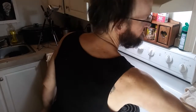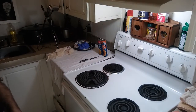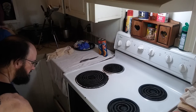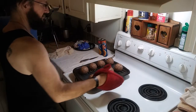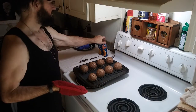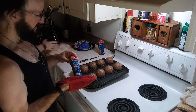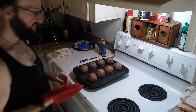Alright, it is time. I'm sure you can all hear that sizzly goodness in there. Ooh, can you rinse that off real quick? Yes, I can. And there we have it. Ta-da! Stage 2. Now, I think it's 275. No, 375. Well, we just bump it up a little bit.